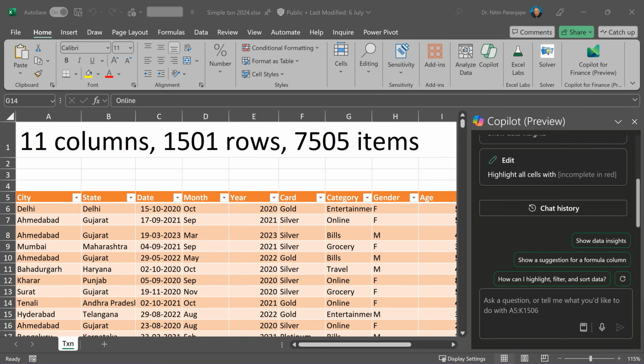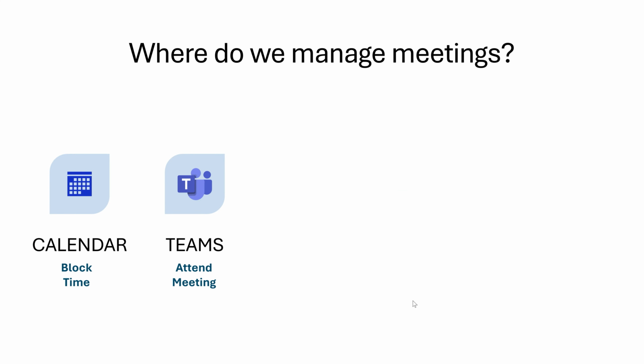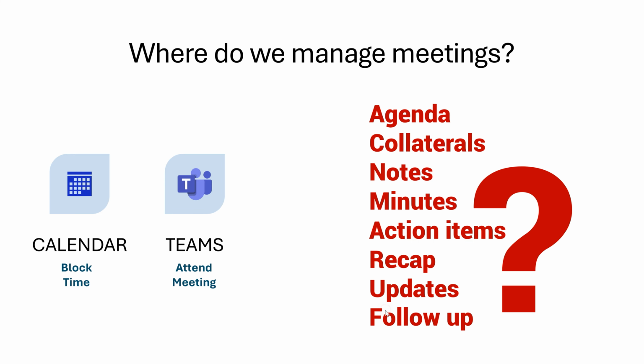The other product where we spend an enormous amount of time every day is doing meetings. So if I ask you where you do meetings, the answer will be I block in calendar, so Outlook, and Teams or some other software. That's not the right answer. There are a lot of things we do about the meeting before and after. Nothing of that happens in Teams or in calendar. All this junk happens in inbox. So for every meeting which you do, there'll be a number of mails coming to your inbox with no link to the meeting itself.